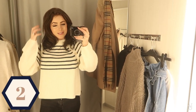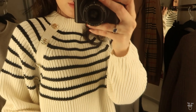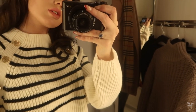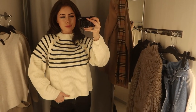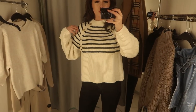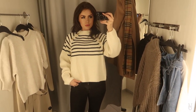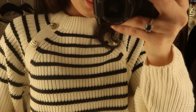The next item I tried on was another jumper. There are so many knits in H&M right now and they're such good quality and so inexpensive. This one has gorgeous gold foiled buttons down the shoulder — it's got a bit of a military vibe because of the buttons. I love the sleeves, I love the way the stripes are placed. I feel like the neck is a really good length and it's one of those pieces that are very casual but really dress up an outfit at the same time.